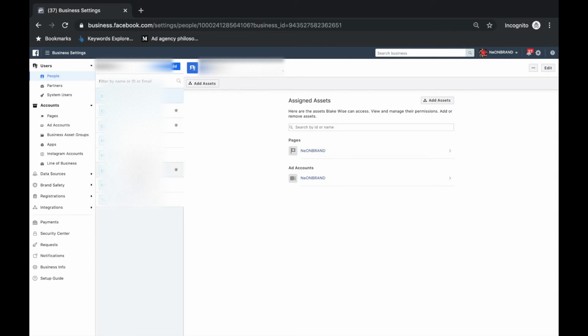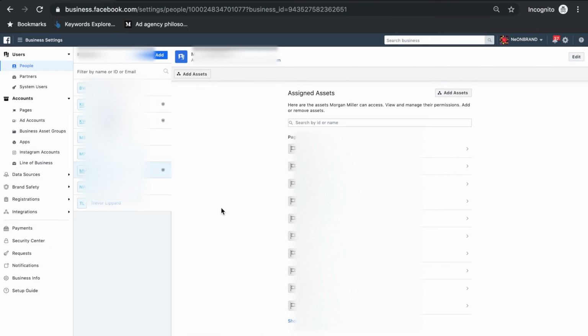Other employees, we can click on mine. I have access to a lot more pages and a lot more ad accounts, and a lot more business managers as well, because I run a lot of ads. So to continue on, pages on the left-hand side is where you'll add client pages if you just need access to their page, if you're not running ads for them. If you're, for example, connecting them to Hootsuite and you just need access to their page, that's where you'll do that. Ad accounts is where, if you're running ads for your clients, you will add their accounts.